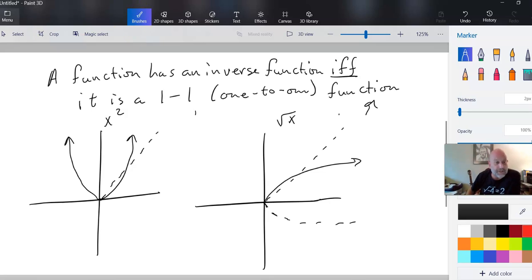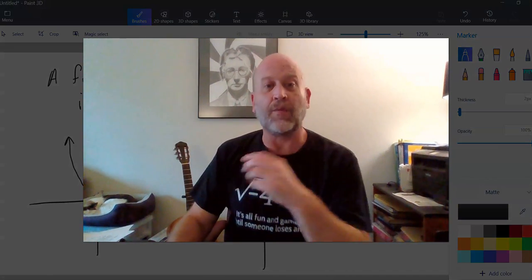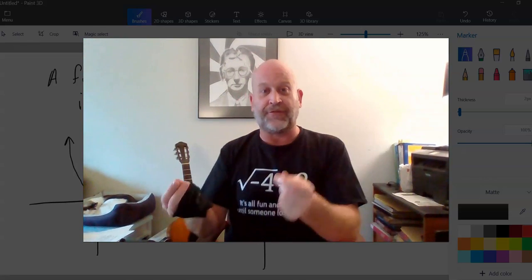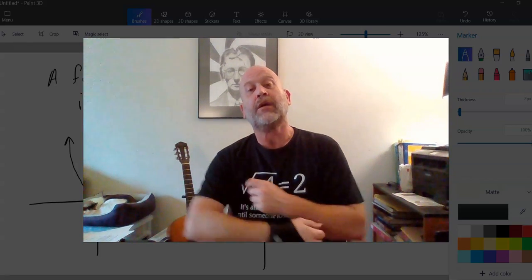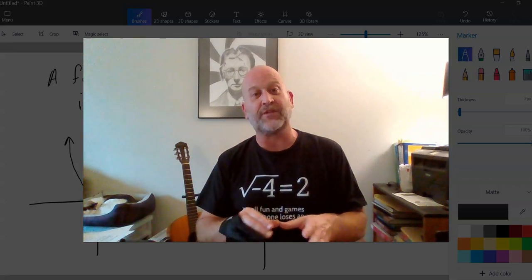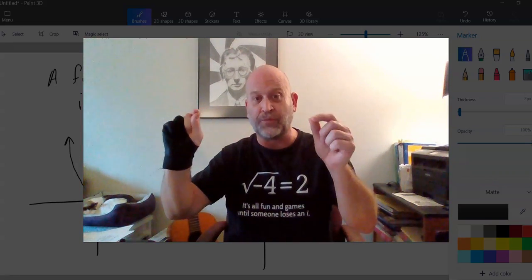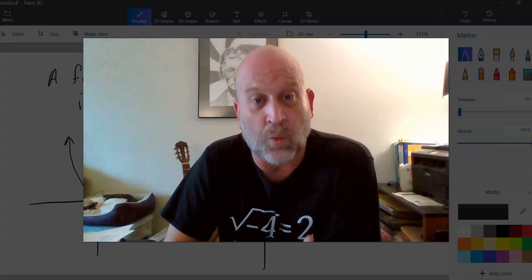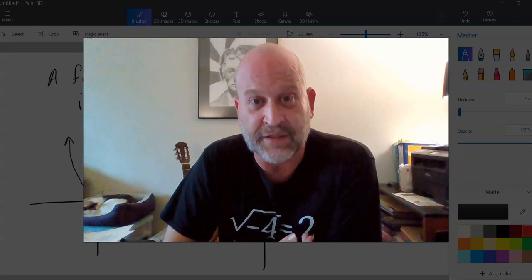In any case, that pretty much covers what I wanted to get through today. So remember, with inverses, if you want to find the inverse function, you take your function, swap x and y, and solve for y again, right? That's how you find an inverse function. From the graphs, you can actually test to see if something has an inverse by doing a horizontal line test. If you can draw a horizontal line somewhere on that function and hit 2 points, it doesn't have an inverse, right? And that tells you whether it's a one-to-one function or not. It is one-to-one if it has an inverse. If it does not have an inverse, it is not one-to-one.